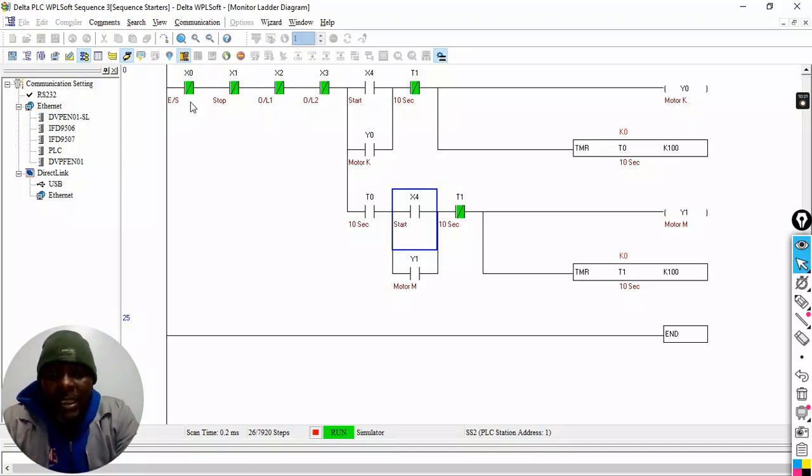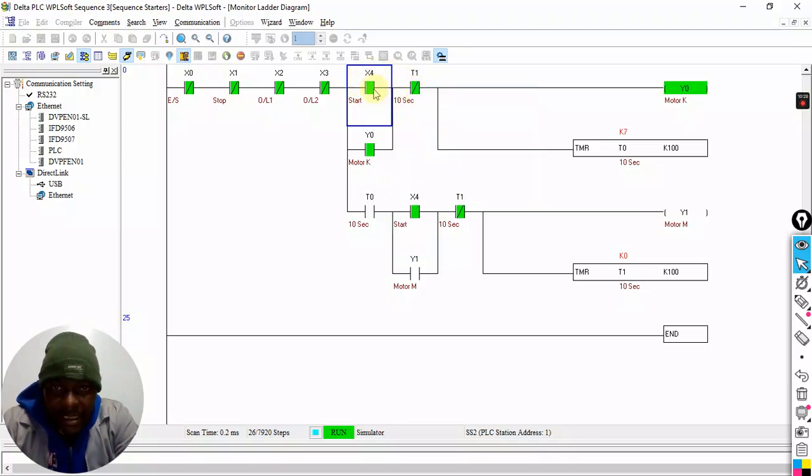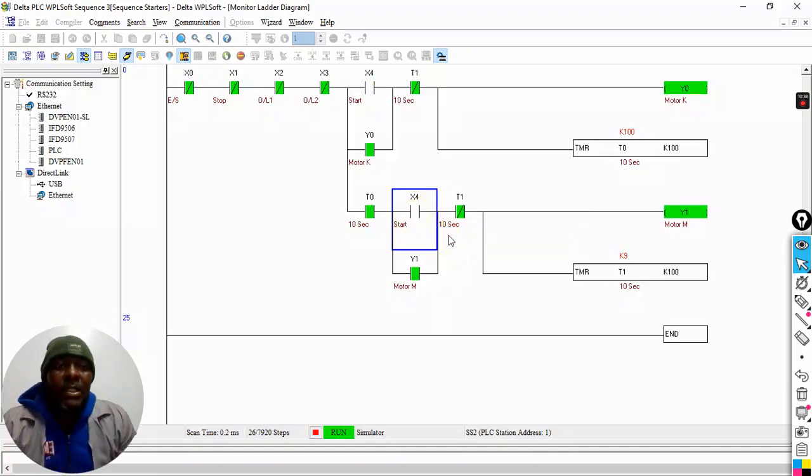Alright, so this is, let me demonstrate one thing. Before 10 seconds, realize how I cannot start this other one. I cannot start this other one. Only after 10 seconds can I start it. Okay, so that is what, I was switching there by the time. Alright, so after 10 seconds I can start it, but then after a further 10 seconds they both stop. So this is our sequence 3.